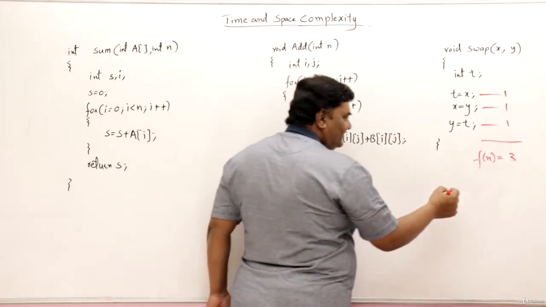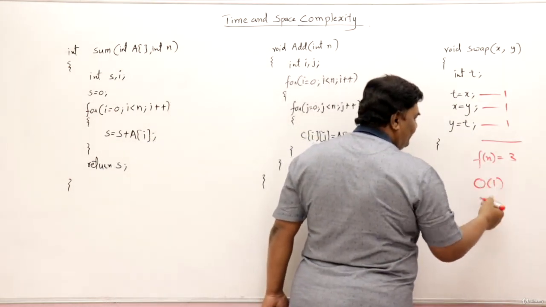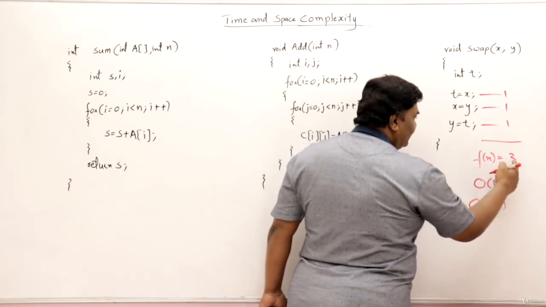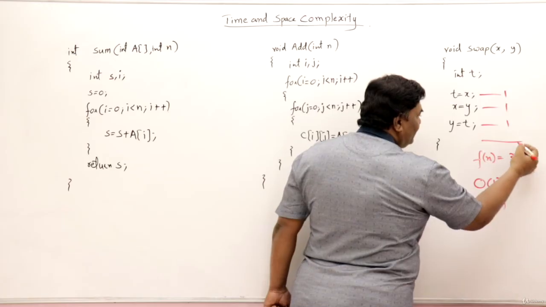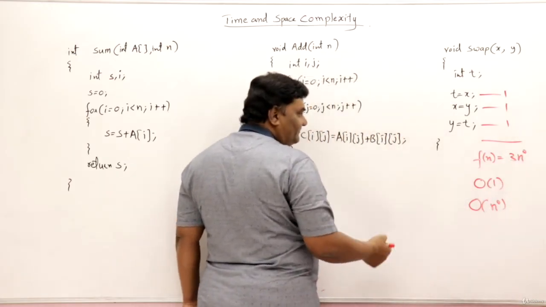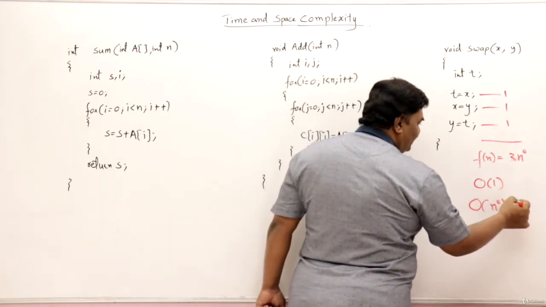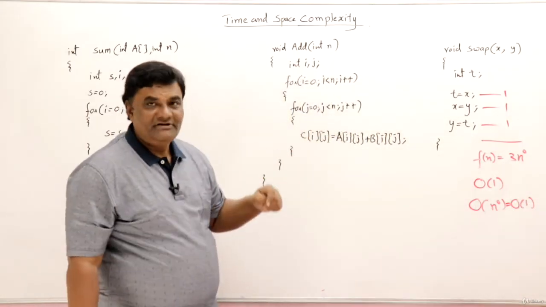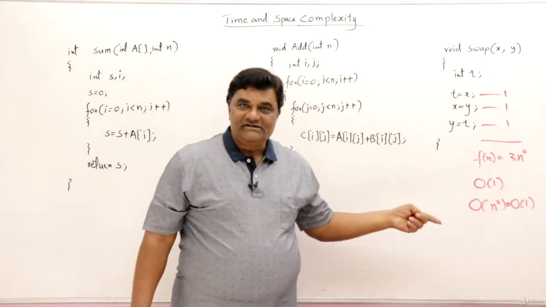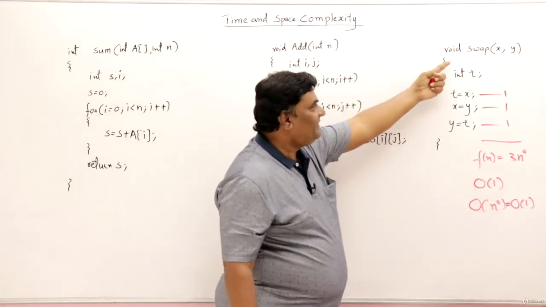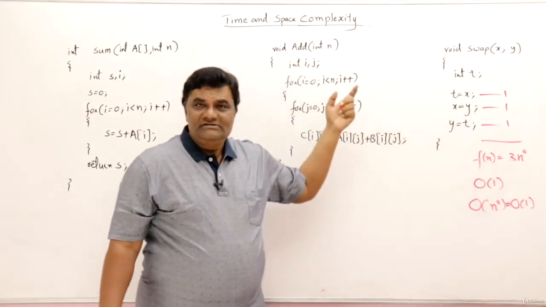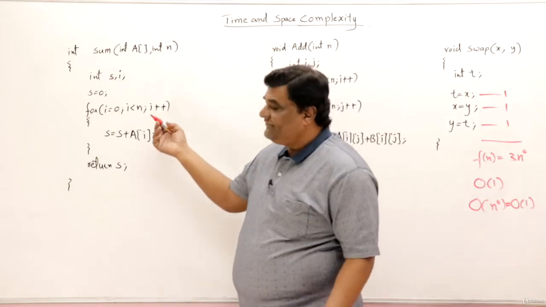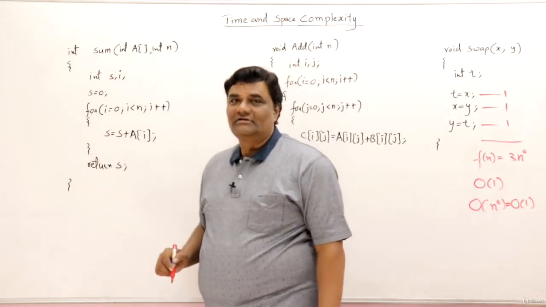That 3 is constant, order of 1. Why is it constant? Because the degree of n is 0 here. 3 means 3 into n to the power of 0. Anything to the power of 0 is written as what? 1. So it is constant. This was a simple function and it takes constant time. It's not a proper C function; I have not written data types and all, just pseudocode. Now this one is exactly like a C function. Let us look at this one.